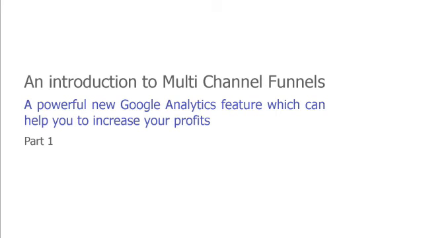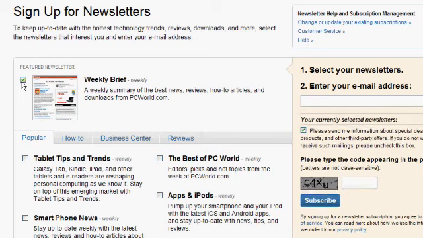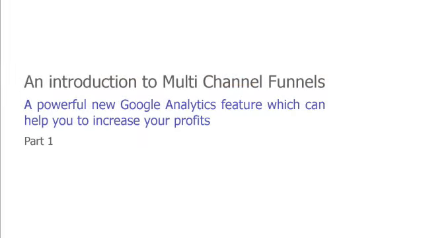In fact, anyone who's interested in how visitors get to their site, what leads them to sign up to a newsletter or request a catalogue or whatever you'd class as a conversion, this is going to give you a new level of depth in understanding how your site really works with visitors, especially with visitors who return to your site.